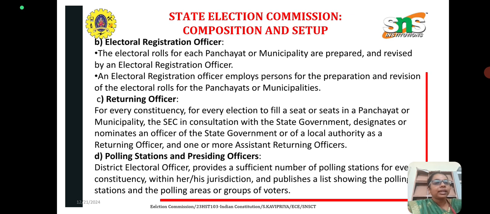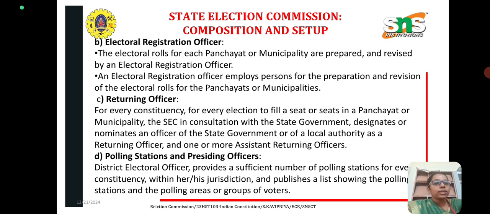And next is the returning officer. For every constituency, for every election to fill seats in a panchayat or a municipality, the state election commissioner, in consultation with the state government, designates or nominates an officer of the state government or of a local authority as a returning officer and one or more assistant returning officers.